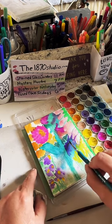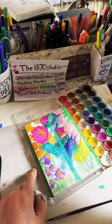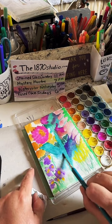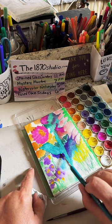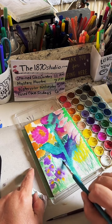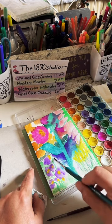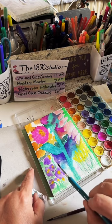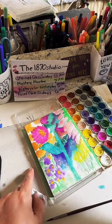And nothing has to be perfect in your paintings. If I could tell my younger self one thing, it would be lighten up. I used to drive myself to distraction by striving to have it perfect. It wasn't perfect. I can't believe how much energy I wasted on that. The fact that it's not perfect makes it perfect.